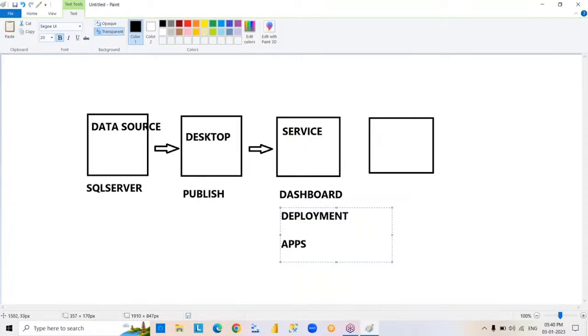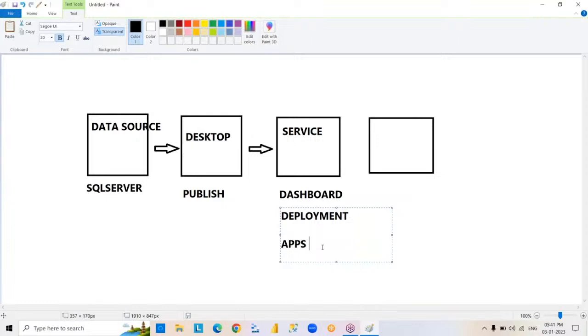App creation is important. So what does an app mean? It contains visualizations and dashboards, a collection of already developed visualizations and dashboards. We call them apps.